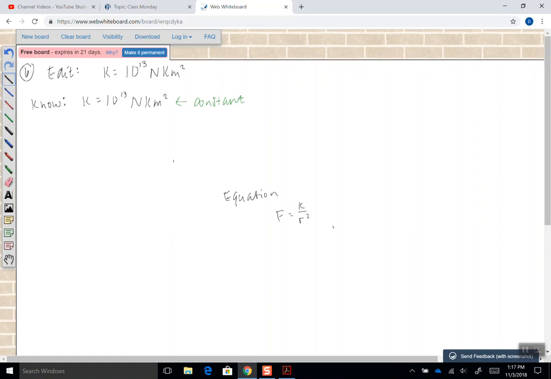All right, that takes care of that first sentence. At the instant that R is 10 to the 4th kilometers, the rocket is moving 0.2 kilometers per second away from the Earth. Okay, so this tells us that dr dt, because it's talking about the movement in R, is 0.2 kilometers per second, when R is 10 to the 4th.